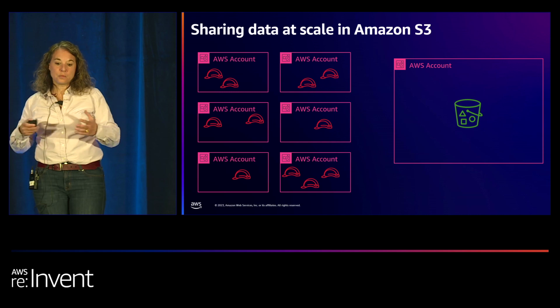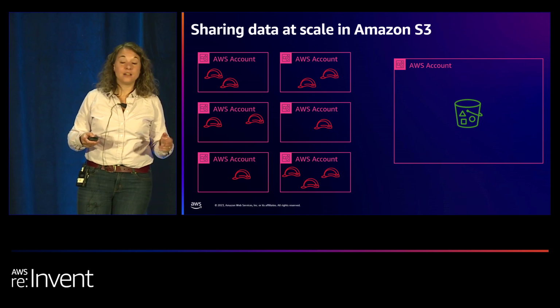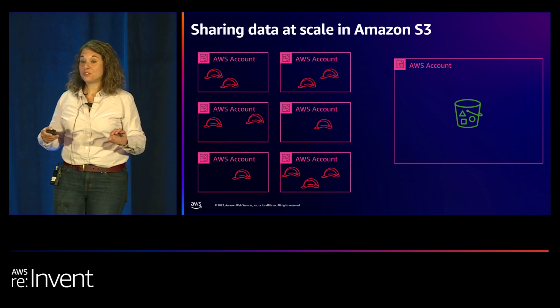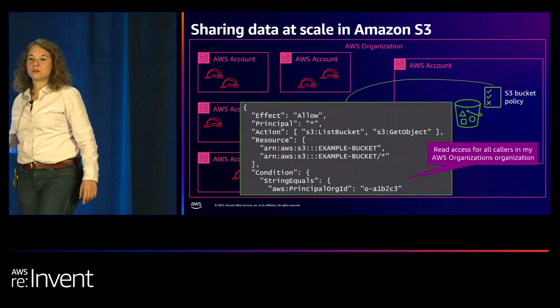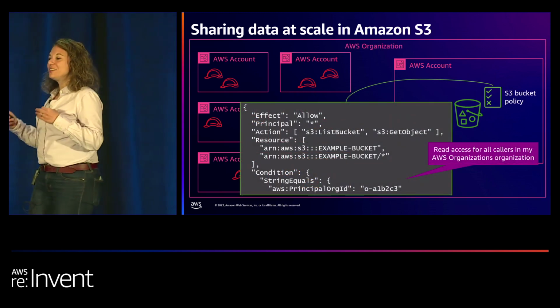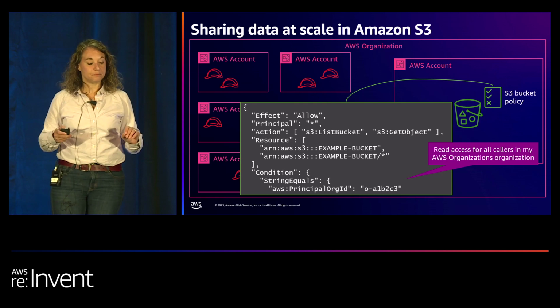And you'll probably have these accounts tied together in something called an AWS organization. This is how you pay for everything with a single bill. The organization also gives you a lot of really useful security controls that can span your organization. I'm not going to talk about that today, but it's a good thing to know about if you're doing security in a larger AWS environment. And the organization also allows you to scale various things about IAM policy, because IAM understands your organization.